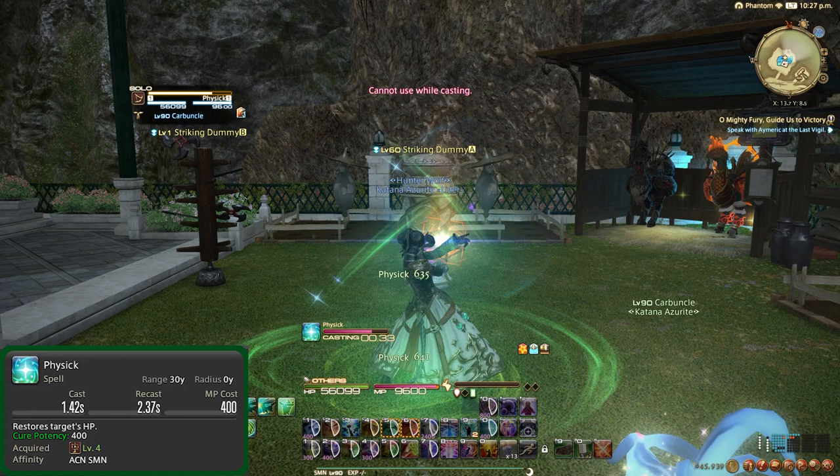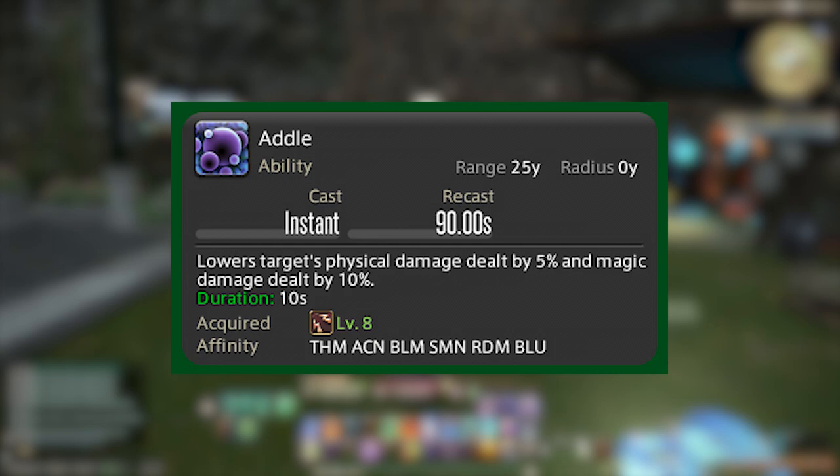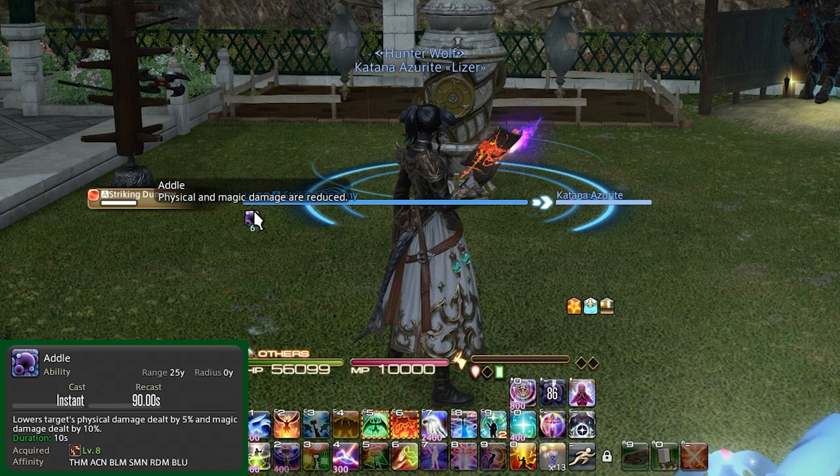Finally, let's talk about cross-role actions, starting with Addle. Addle lowers the target's magical damage dealt by 10% and physical damage dealt by 5% on a 90 second cooldown. Great to be used on raid wides and raid busters, so use this liberally.